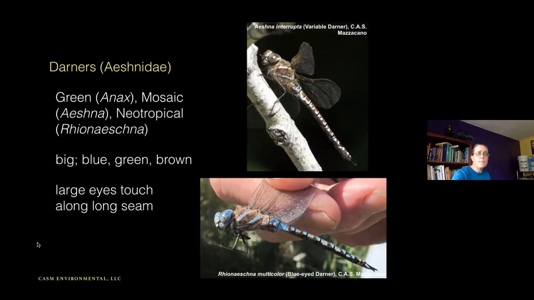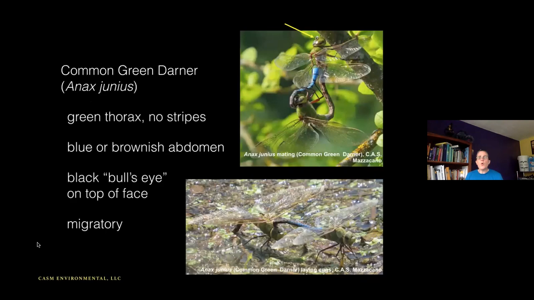Common green darner, I said, is one of our migratory species. So we don't know everything there is to know about the migrants, but what we do know about common green darner, probably variegated meadowhawk and many of the other migratory species, is that adults will tend to fly south in the fall, oftentimes in September. If you're on the coast, you might be lucky enough to see a big flight of variegated meadowhawks or a big flight of common green darners, heading down south. We know that both in the east and the west, they do go as far south as Mexico. We know that in the east, they go as far south as Veracruz in Mexico, which is getting pretty far south on the east. They probably go farther.